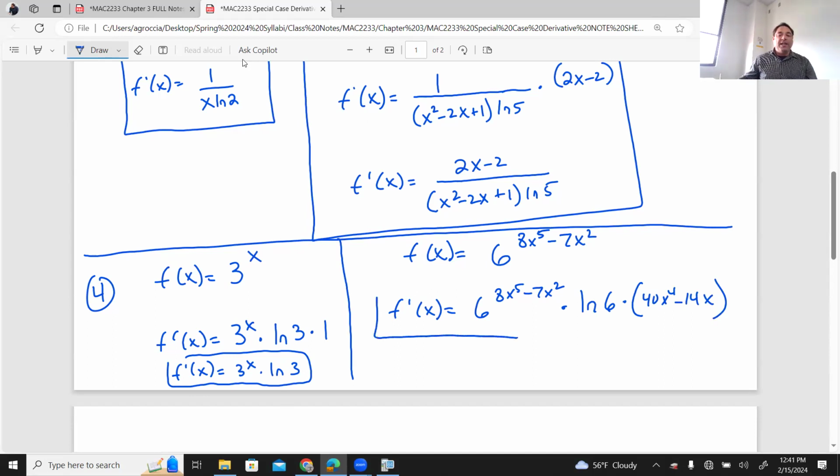I'm not going to simplify, because how would you simplify it? You could distribute the ln of 6, then I have 2 of them. Why would I want that? I could turn it into a number, but it's going to be really ugly. It technically is simplified. I wouldn't mess with it at all. That would be it.